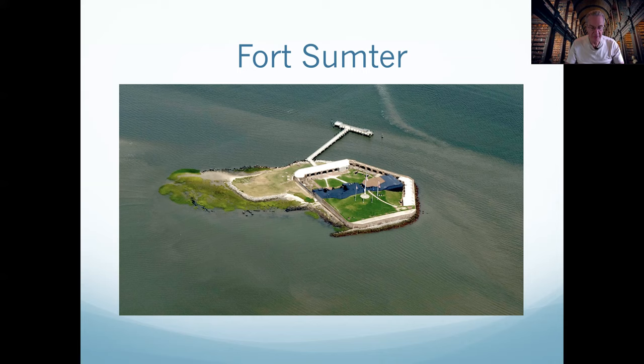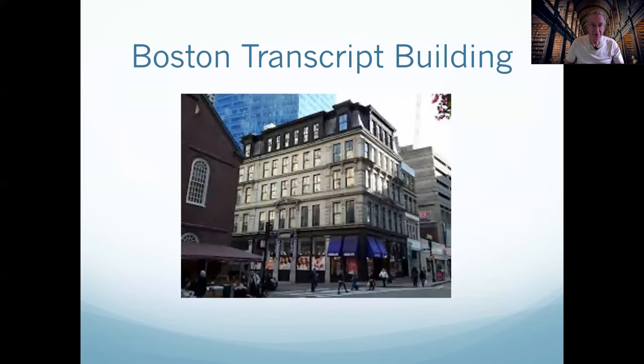Federal tax revenues, predominantly reliant upon customs duties, would have declined by the proportion that Southerners paid. Northerners would have lost their legal monopoly on Southern coastal shipping as the seceded states allowed competitors to enter the market. Finally, the Federal Union would have lost 60% of its exports, thereby becoming a perpetual debtor to its trading partners. About a month before the opening shots at Fort Sumter, a leading Boston newspaper concluded that the seven cotton states did not secede to protect slavery, but to form a new country that would become an economic rival to the North.